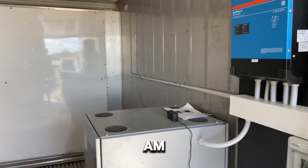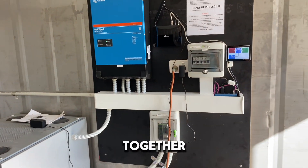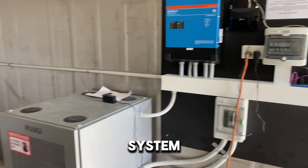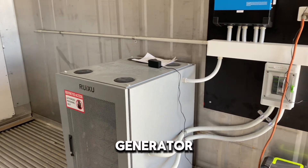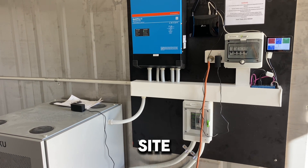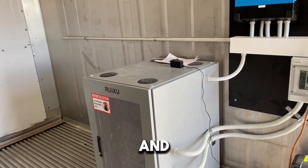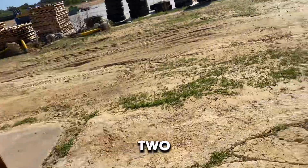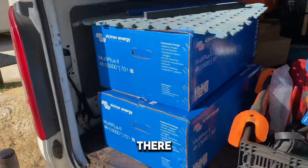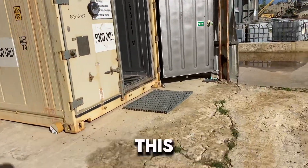G'day viewers, I am back at this site that I put together about six months ago. Some of you might be familiar with it — it's a basic Victron system, Rexu batteries charged by a generator. There's been a change here and we're going to convert this into a three-phase site. We've got another two battery cabinets full of batteries and two more Victron Multi Plus Two 5000 inverters.